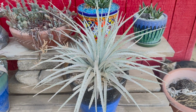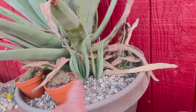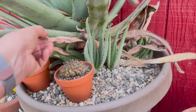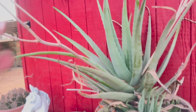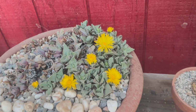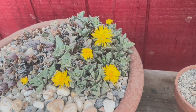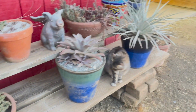And then, you know, we'll do some other stuff out here. I need to get this aloe cleaned up. This is an aloe vera, but I need to get all those pups out of there. Cut off these dead leaves. And bloom spikes. 2 huge big bloom spikes. Look at all the way up there. Cut those off. And then, look at how pretty. Little tiger jaw. Looks like dandelions to me. So that's blooming for me. So yeah, that's what I'm going to be doing.